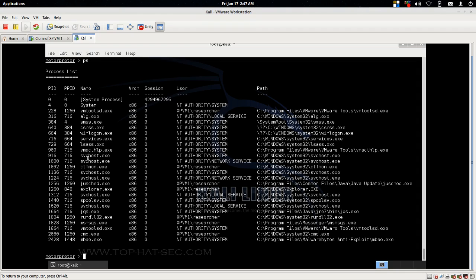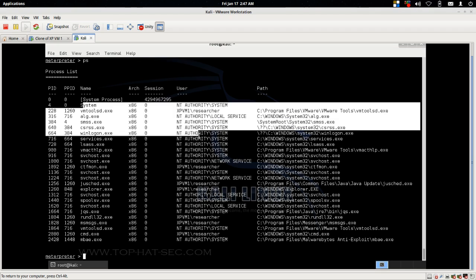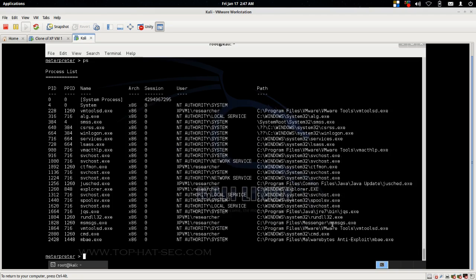And of course, you can use your imagination. Why would this be useful? Of course, we can see what programs are running, maybe get an idea of if there's services running, which there's actually another command for that. But it just gives us more information about the system. Are they running Firefox or Internet Explorer? Do they use certain software that might have certain vulnerabilities that we can try and use later?